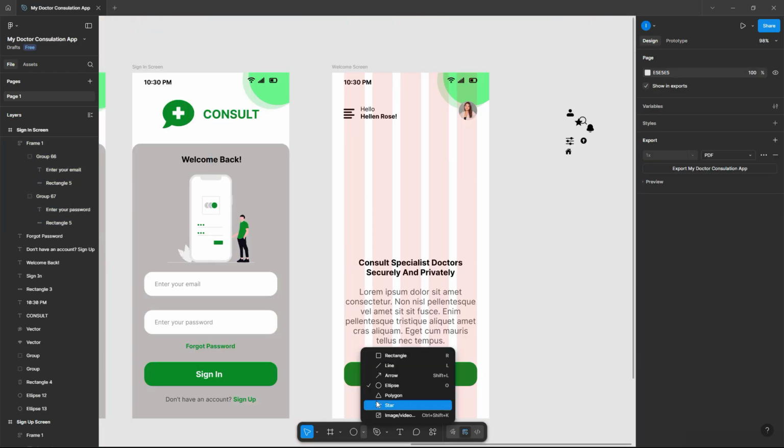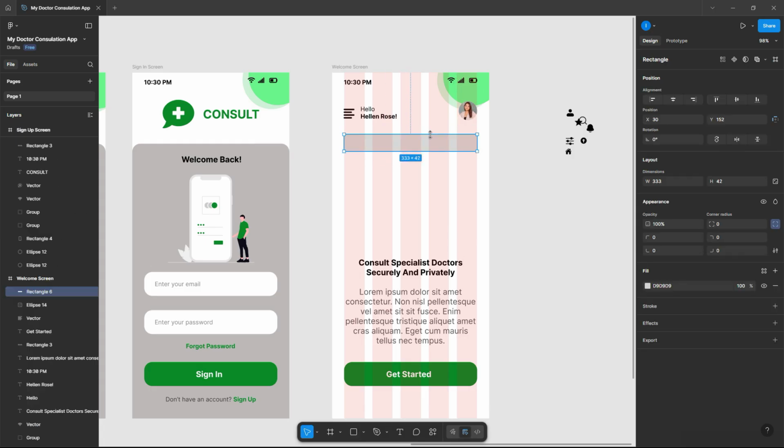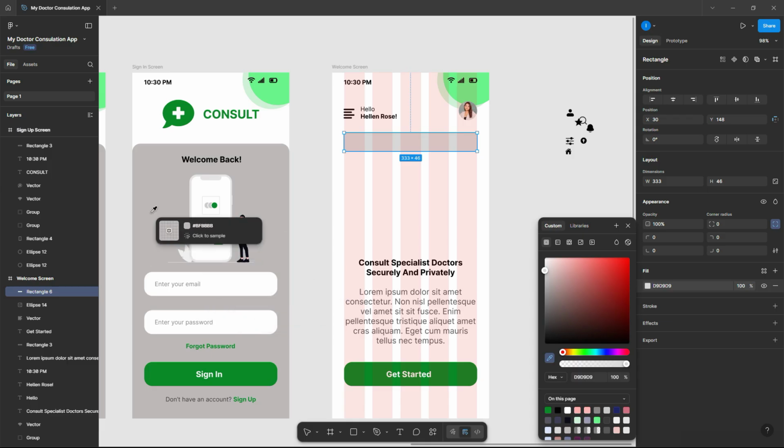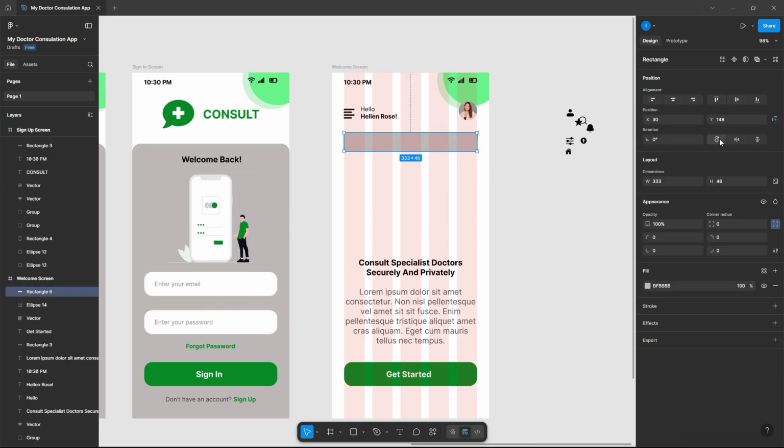Next, we're going to make use of the rectangle shape again. We're going to have a search bar. We're going to give it some shade of gray. Let's give it the feel of this gray right here. Then we're going to go to where we have its corner radius. Set the corner radius borders to 10. Actually, we're going to set it to 10 for all.